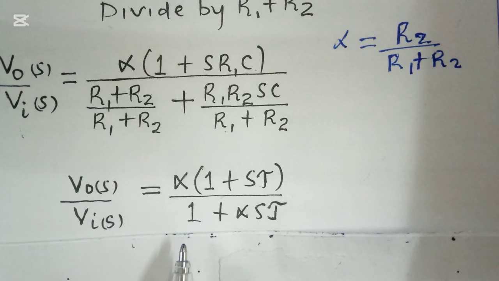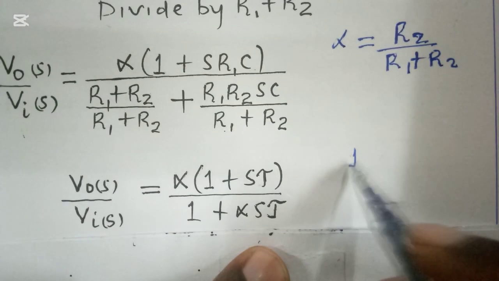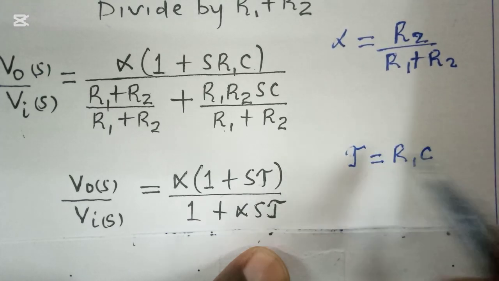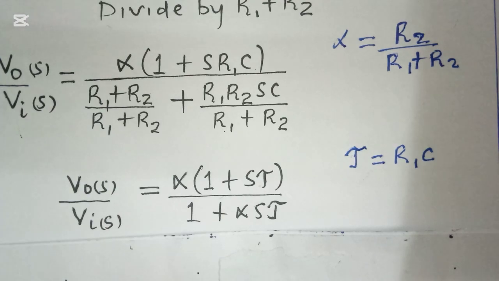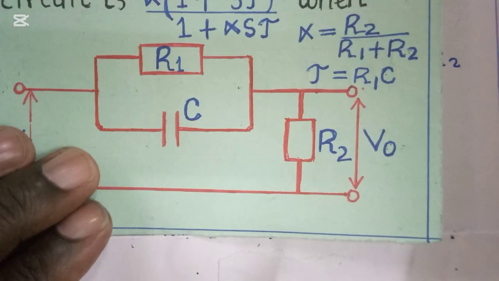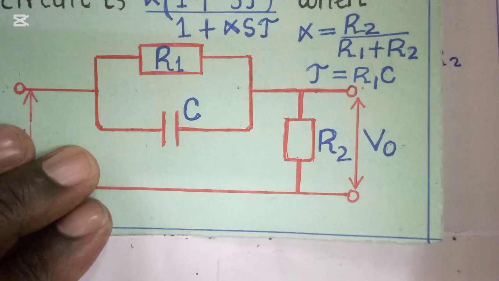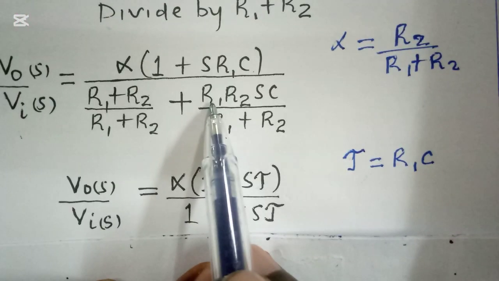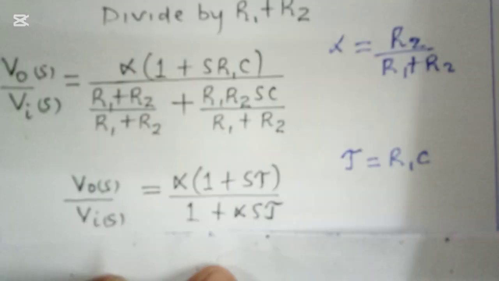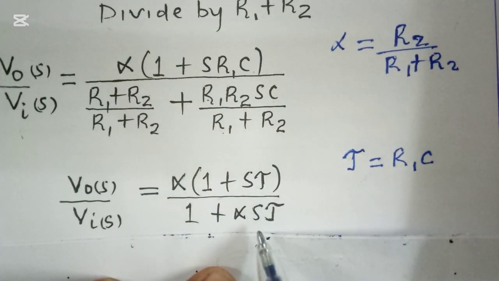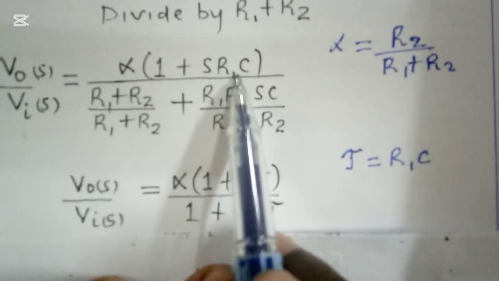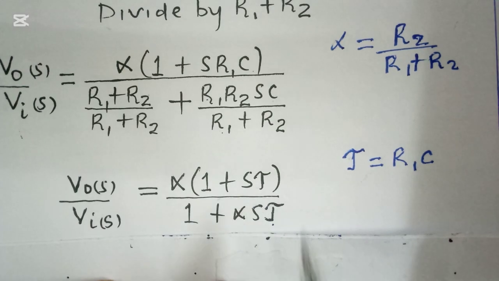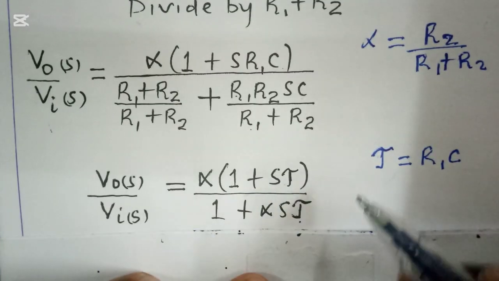And remember that we also have J, which equals R1 multiplied by C. It is another condition that was given here. As you can see, J equals R1 multiplied by C. That's why, when R1 remained here with C, we were able to convert that to J. The same case here, we have R1 and C, so this one is represented by J. Therefore, this is our transfer function.